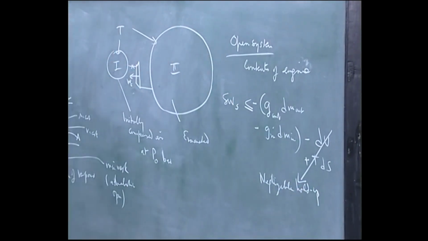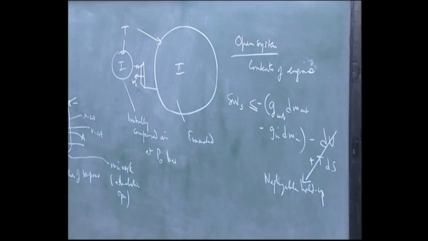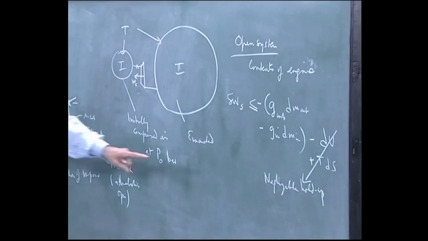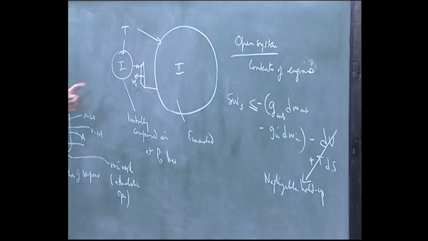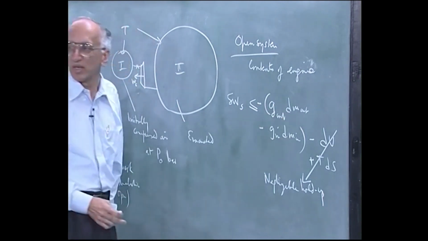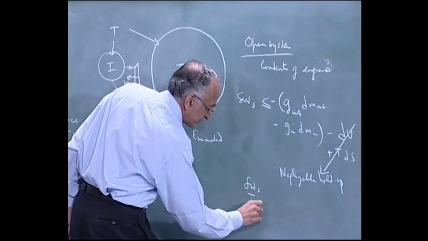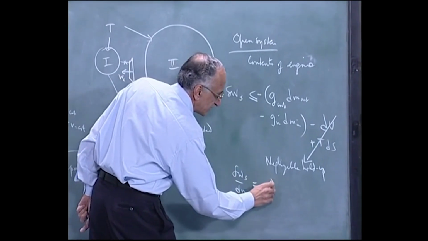If you try to analyze the system for a microsecond or something, you will get wrong answers because then this assumption is not valid, but you are normally worried about finite periods of time during which the amount of gas passing through the system is much larger than the negligible hold up, I mean negligible compared to the mass passing through the system during the period of interest. So if I have gas passing through this and under negligible hold ups, then dm out is equal to dm in because the mass inside is negligible. So you simply get delta Ws by dm is equal to delta G.